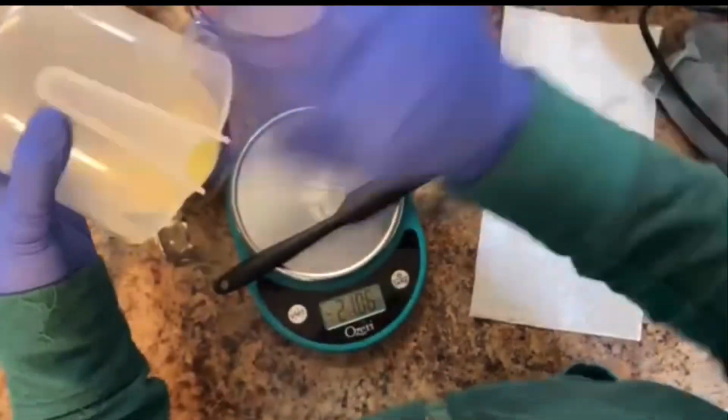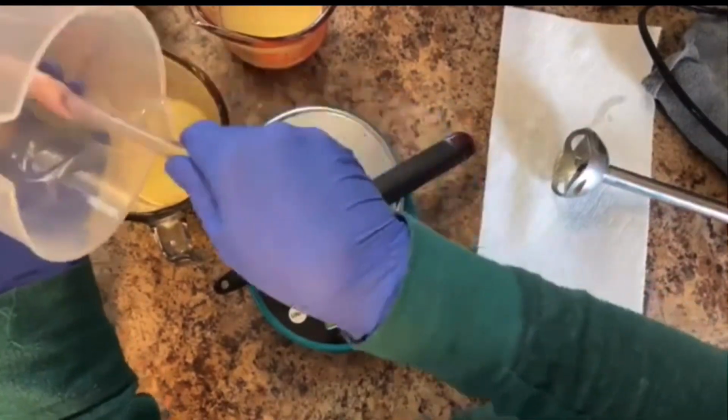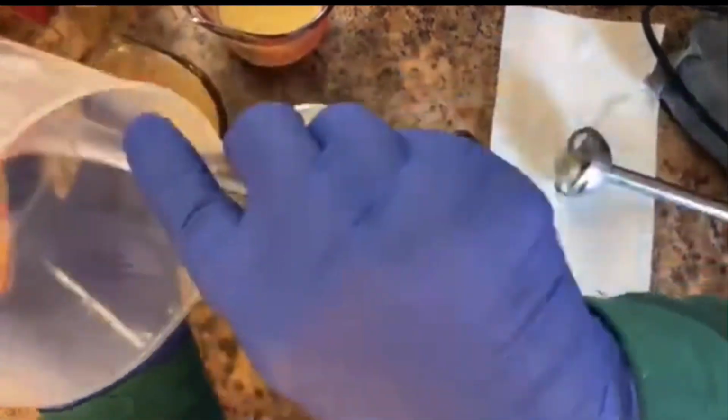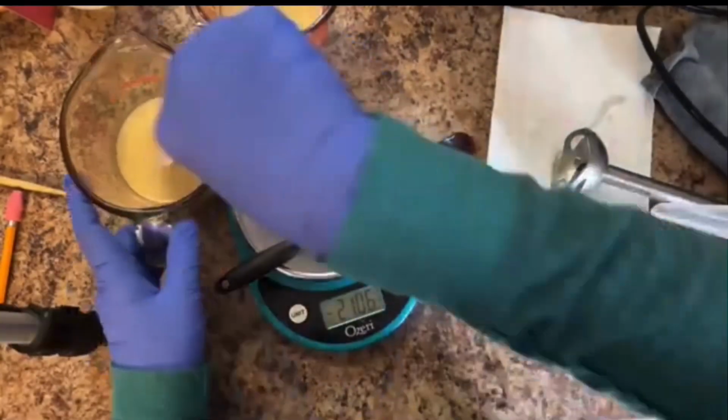So my colors are right here. It's King Tut Gold by Mad Micah's and my Red Obsession, I think, from Nurture Soaps. I think that's the red.